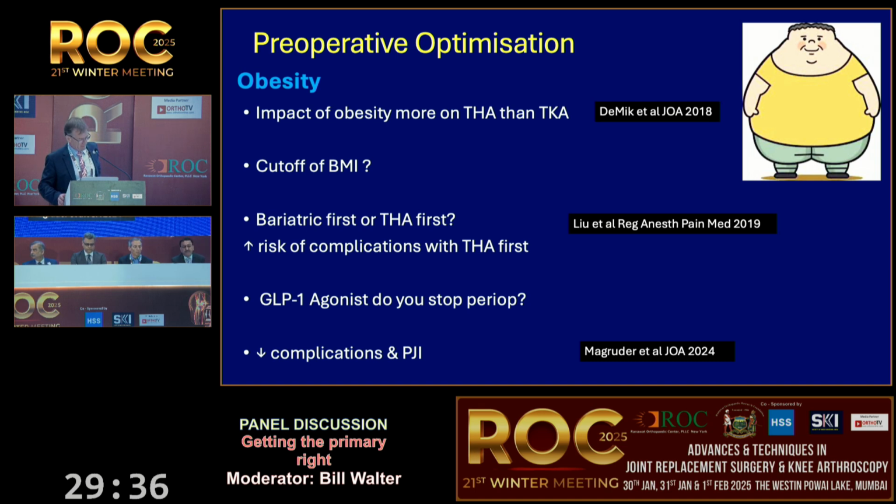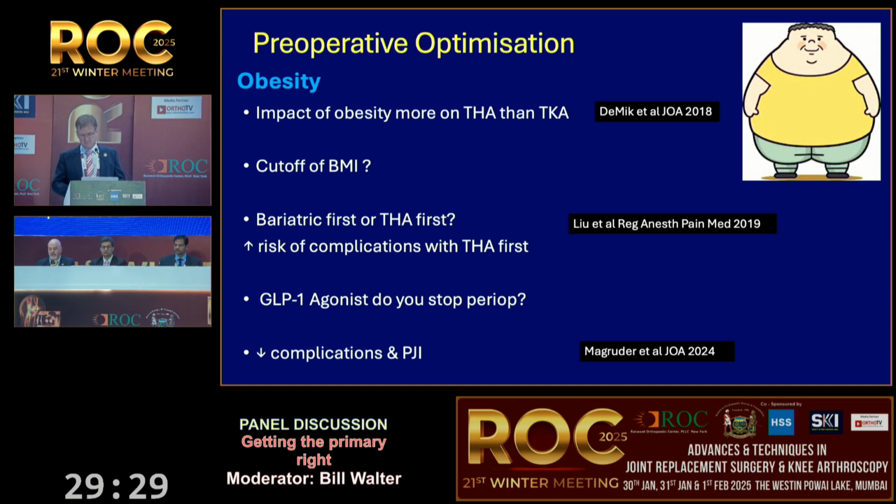What are the implications? I think very often we'll see people that have large bellies and rather thin legs, making knees a little bit easier to do. But in a hip, when you have a pelvic distribution of your adipose, that can make the exposure of the hip much more challenging. In general, what I try to teach my residents and fellows is a knee is probably in general more difficult than a hip, but a difficult exposure of a hip is far more challenging than a difficult exposure of a knee.